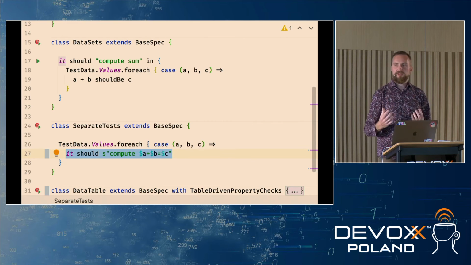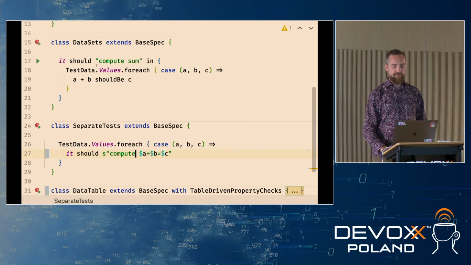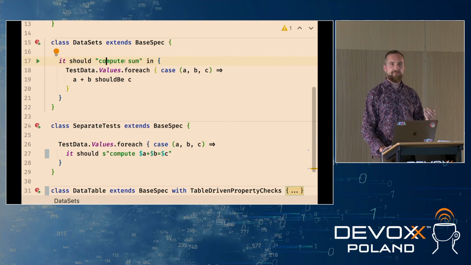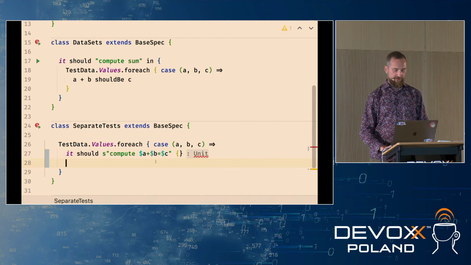It's important that we are putting the values that change with the test data here, because ScalaTest expects that the names of the test would be unique. So if we didn't do it, if we only put like it should compute sum here, it would fail because we would get an exception from ScalaTest saying that the test names are not unique. So this is important that we do something like this here.